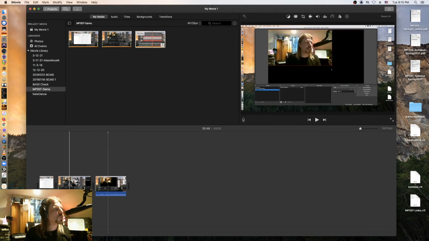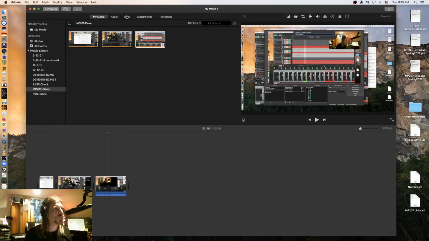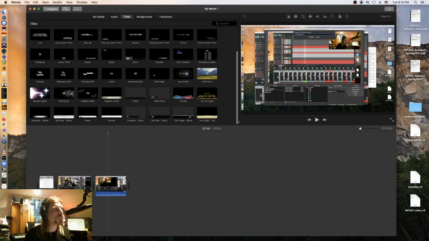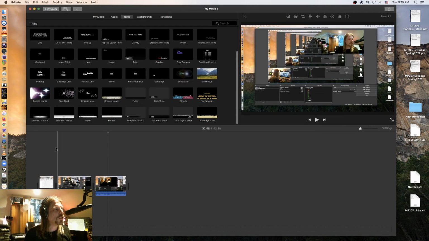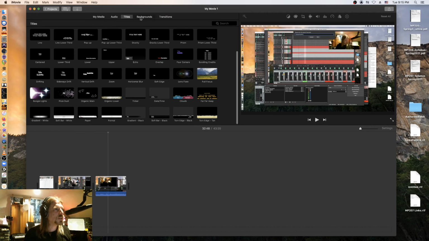Right. So once I'm in here, I can also add titles and transitions and all that fun stuff. You can see I have a number of titles I can draw from. I can either put it over the movie itself, or I can create backgrounds.